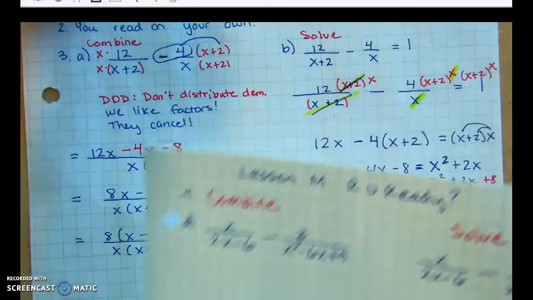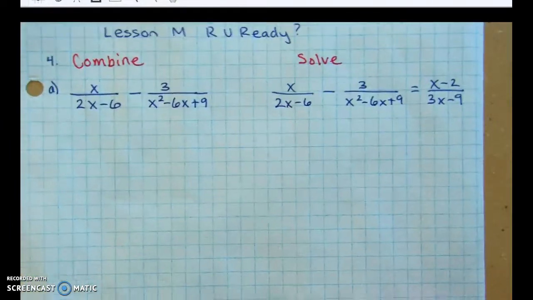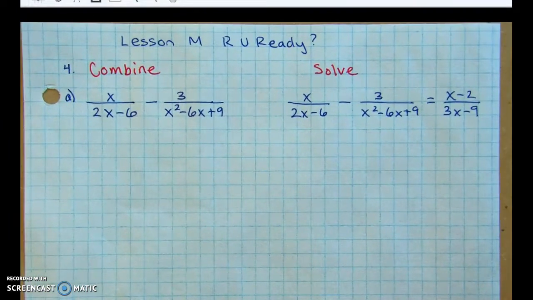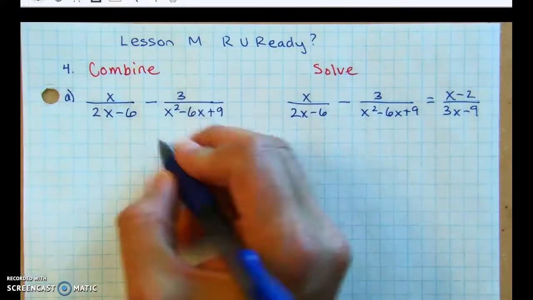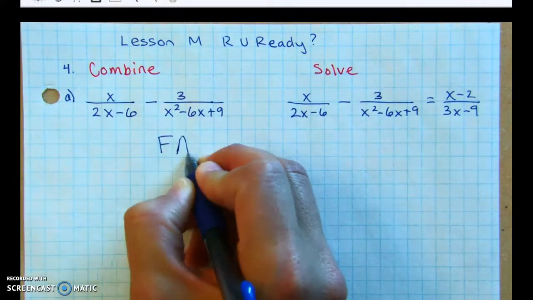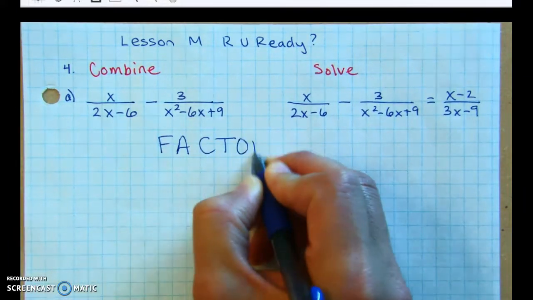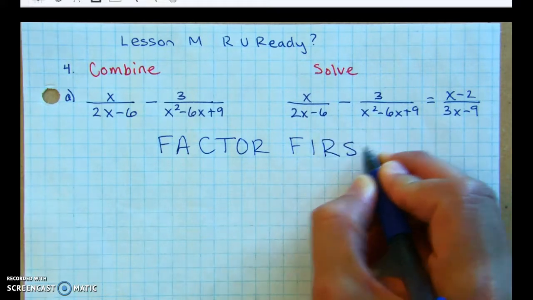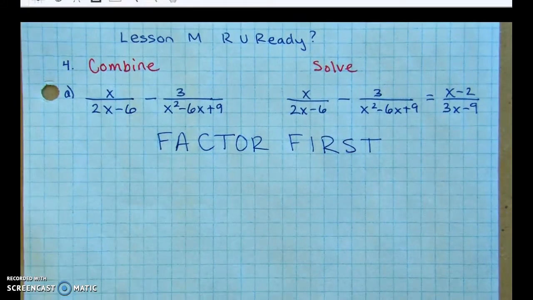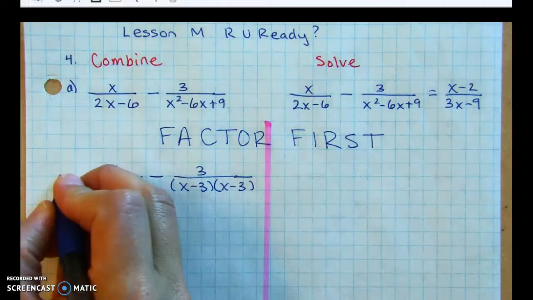Number 4, and I am going to run out of time, but we'll just do the best we can, okay? Okay, you ready? When you're given this, you must factor first. So you guys are getting all my little tricks. Don't distribute the denominator, factor first, dot blank, dot blank. Why don't you pause to write down the question? Okay, I paused to factor, and now we're going down.